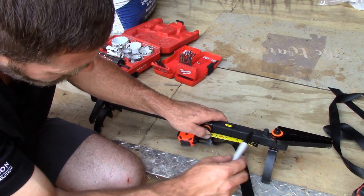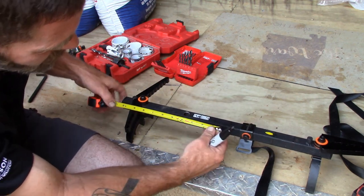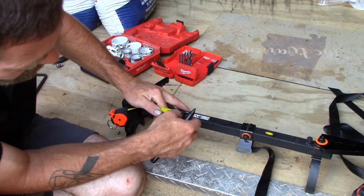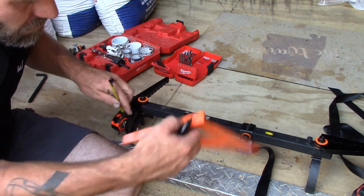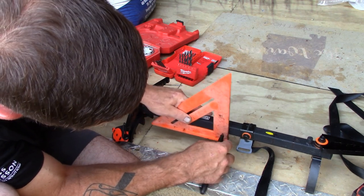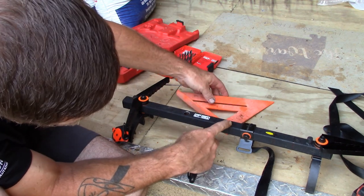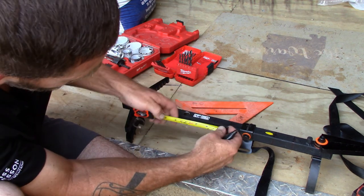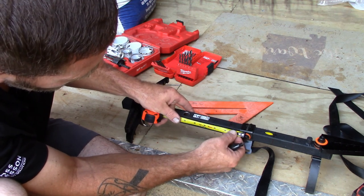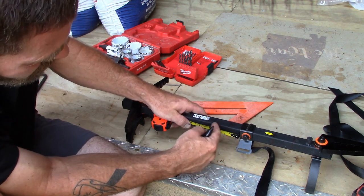So you made your mark there and there. Then you're gonna come down here on this end, and remember we made these 1.5 apart. So you can bring your line down here like so, take your square. Now remember, this is not your mark. You're not going to drill a hole on these marks right here. You're just getting a reference point by bringing those down. But what you want to do is, we came off of that 1.5 off that bolt. You're gonna come down here. You're 1.5 distance between here.